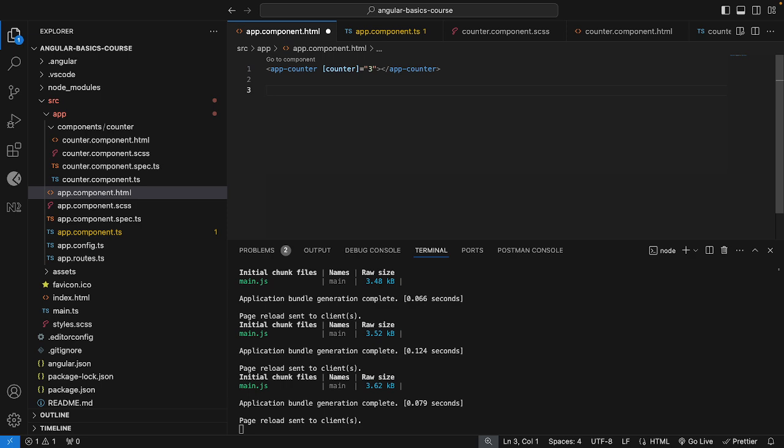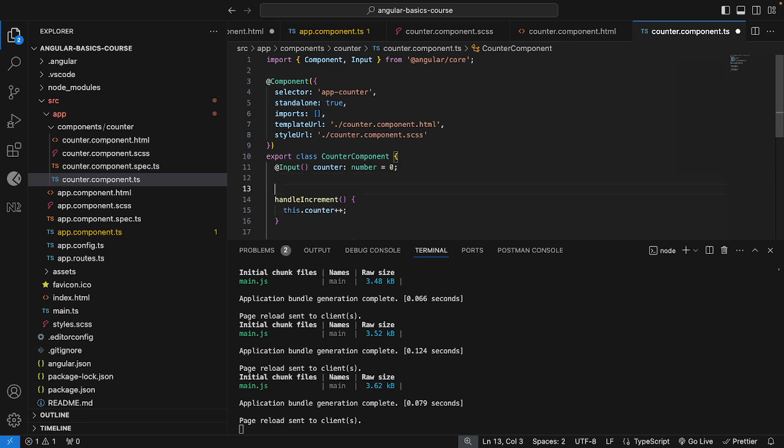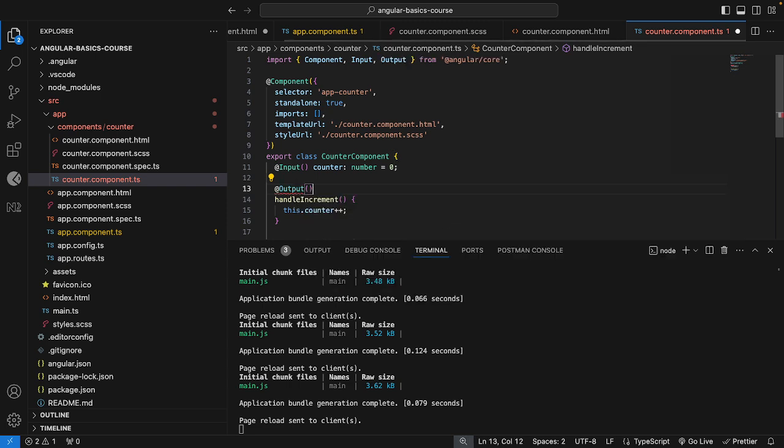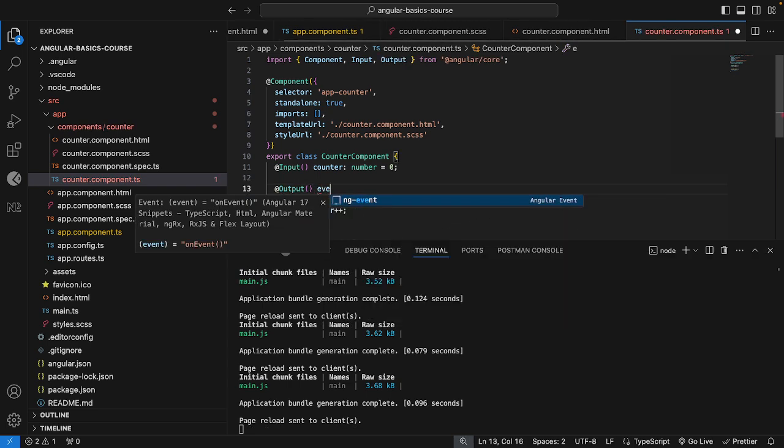Now we also want to understand how we pass data from our component to our parent component. How we go about doing that is, in the component that you've created, we need to use this Output, and this is an event emitter.